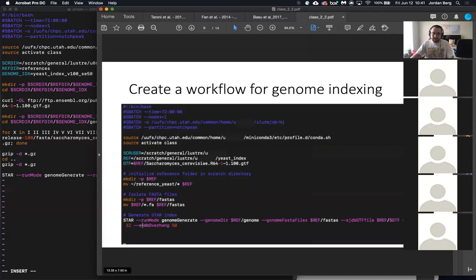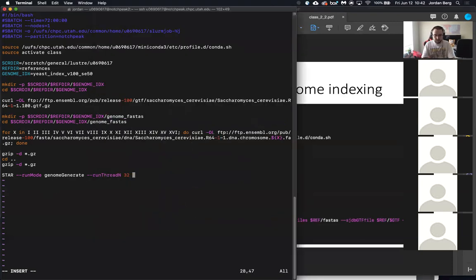And then it also wants to know what the average read length is. So we did single end 50 base pair sequencing, and all it wants is that read length. It's just wanting to know what the maximum overhang is that I need to be concerned with here. So we will add these options.